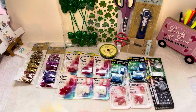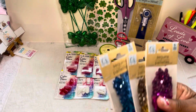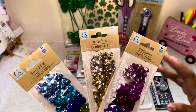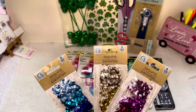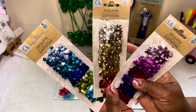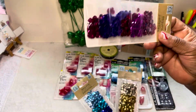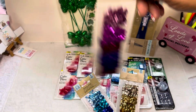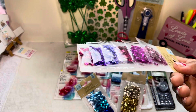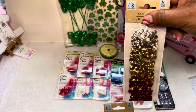And let's talk about these sequins. I found me a few sequins. Normally, I don't find the sequins in my area. Only way I normally find them is somewhere else. And these here are definitely cute. I got all the cute little colors. You can do little sequin bundles. If you put them in your shop, whatever, if you're doing little kits and stuff, y'all would be surprised. I'm telling you.